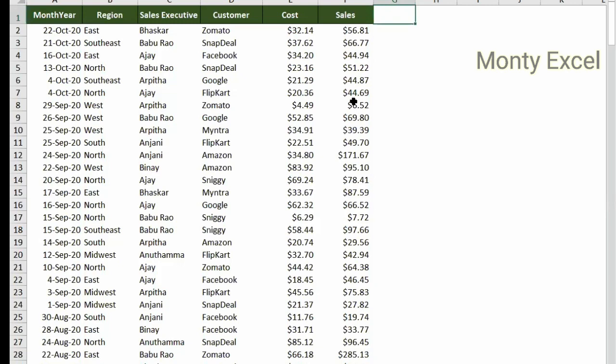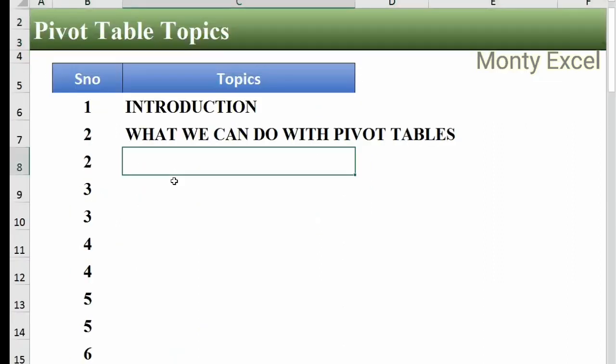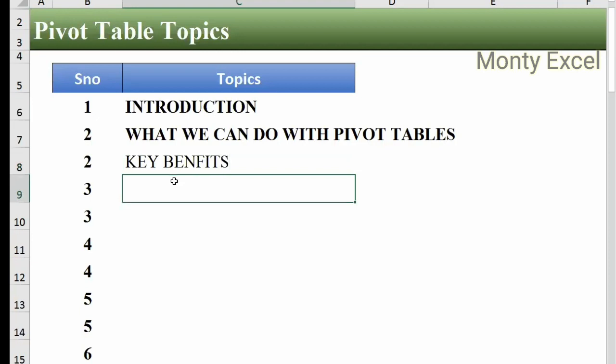All right. So let's try to understand the key benefits now. Having understood what a pivot table is, I don't know how it looks like now because we haven't started anything yet. Let's see the key benefits of pivot tables. What are the benefits if I start learning this, as an end user or as a developer working in any organization? How is this particular tool going to help me? Okay, the very first thing is its simplicity, right? Its simplicity is the biggest feature we can see in pivot tables, because basic pivot tables are very simple to set up and customize.